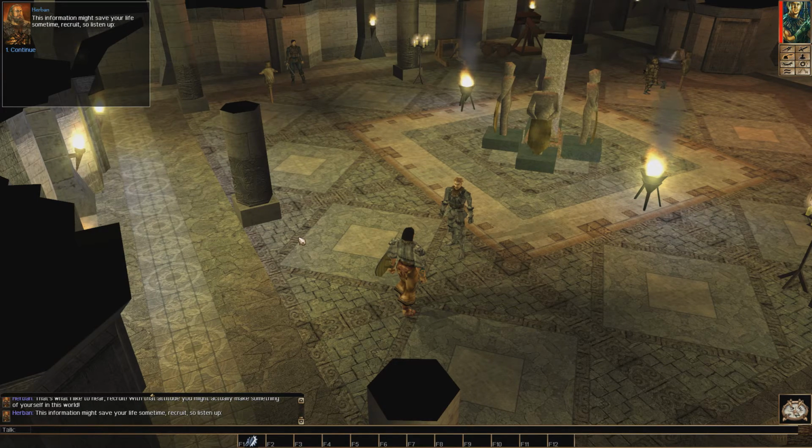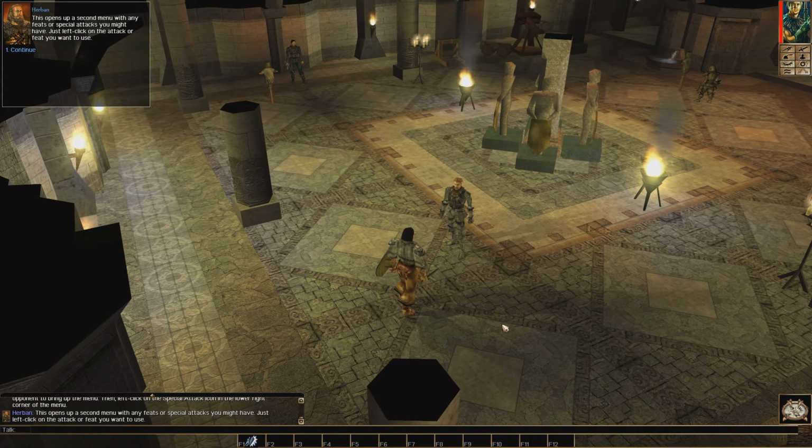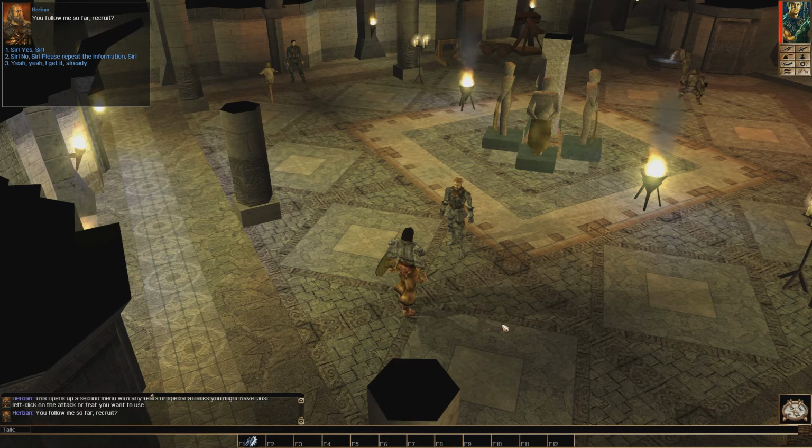This information might save your life sometime, recruit, so listen up. Whenever you want to use a feat or special attack on an enemy, right-click on your opponent. What's this right-click you're talking about? Right-click on your opponent to bring up the menu. Then left-click on the special attack icon in the lower right corner on the menu. This one, here. I can use knockdown. This opens up a second menu with any feats or special attacks you might have. Just left click on the attack or feat you want to use. So yes sir.